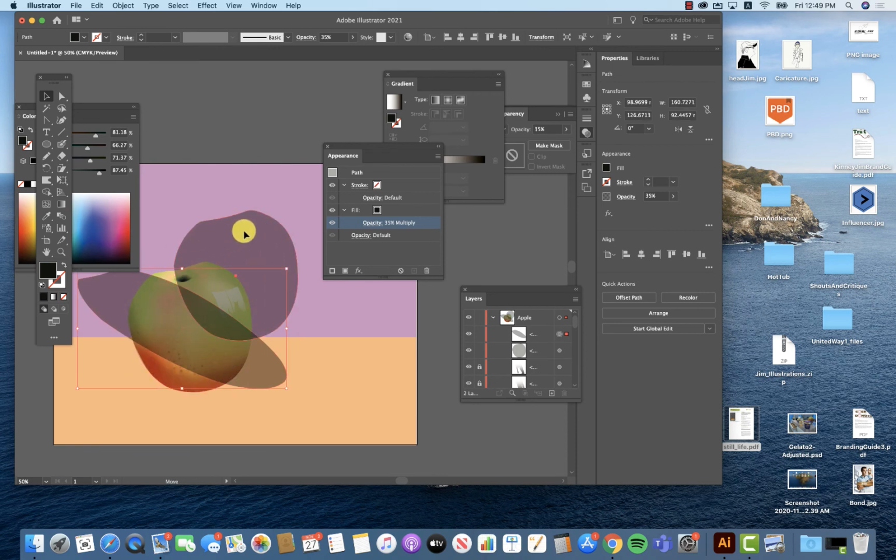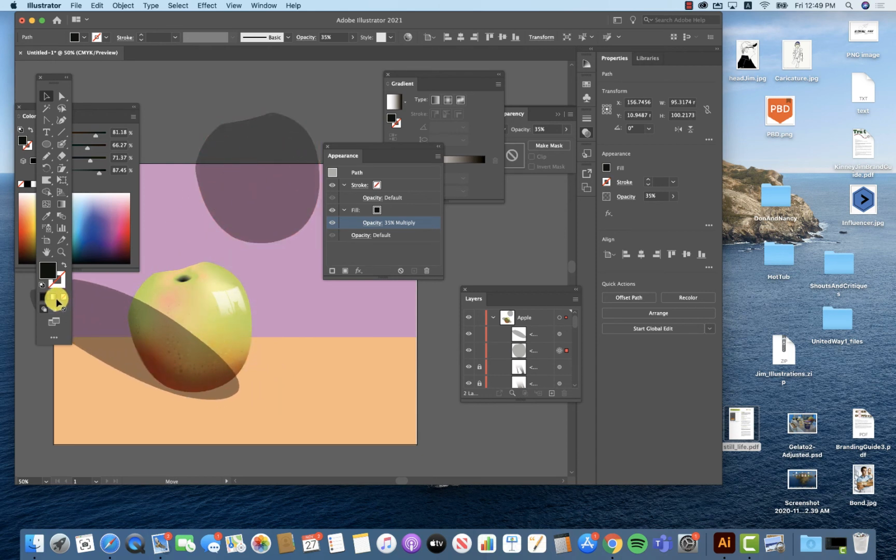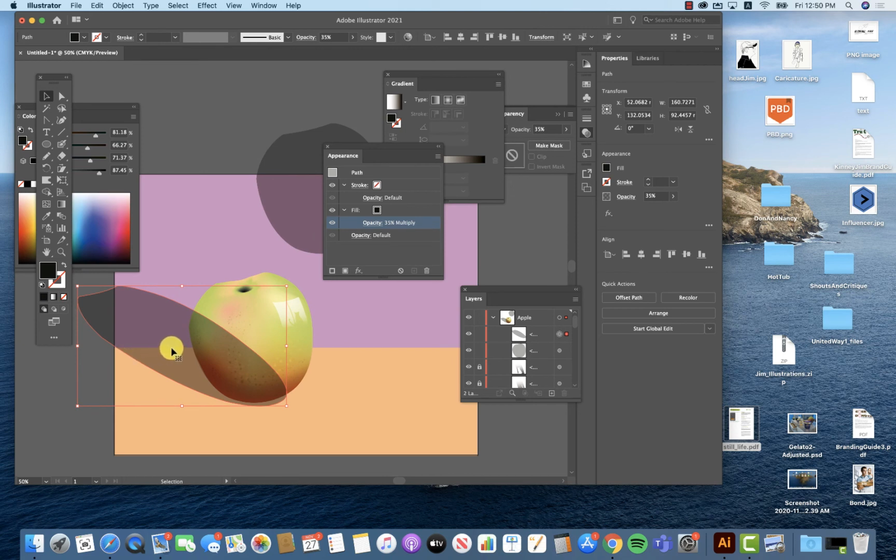And here's this other, let's move that shadow up there. I need that to go behind the apple. Okay, I need it to have some blur, but before I do that, I'm going to trim it. So I don't need this stuff here, I just need it up until it meets the wall.